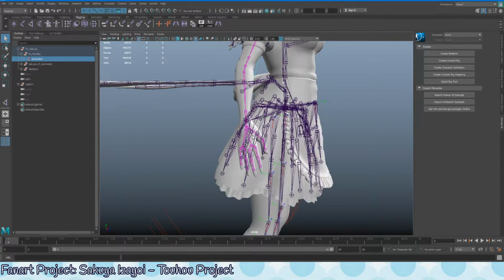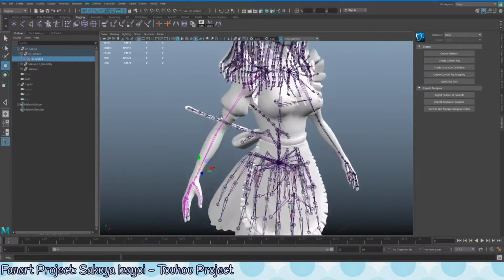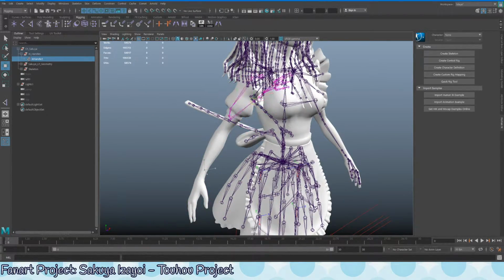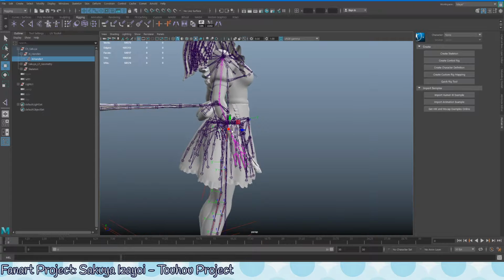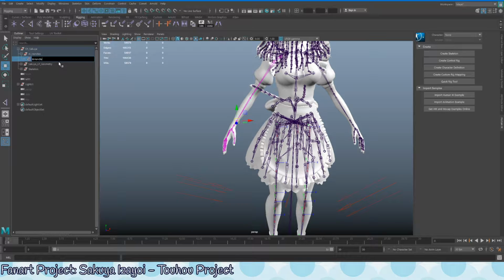Oh dear, how unfortunate. If there's any issues, please let me know. Alright, so now that we've got the IK handle back in, it behaves mostly as you would expect. You may need something called a pole vector, which we'll do as well. But first, let's just go ahead and rename this.